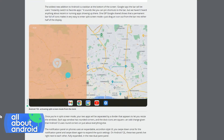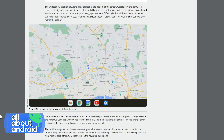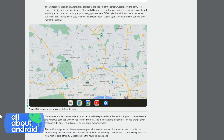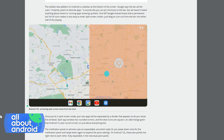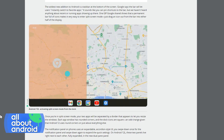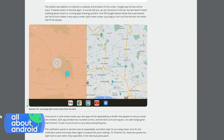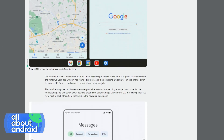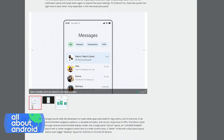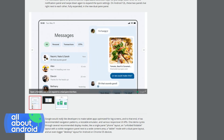Betas begin in December through February with a final release sometime early next year, in time for the next wave of Android 12 tablets and foldables. The betas will run on the Pixel 4, 4a, 4a 5G, 5, 6, and 6 Pro, and it's also coming soon to the Galaxy Z Fold 3. The big question on my mind — I had predicted at the Pixel 6 and 6 Pro event that we would see a foldable — is this paving the way for the rumored Pixel foldable?